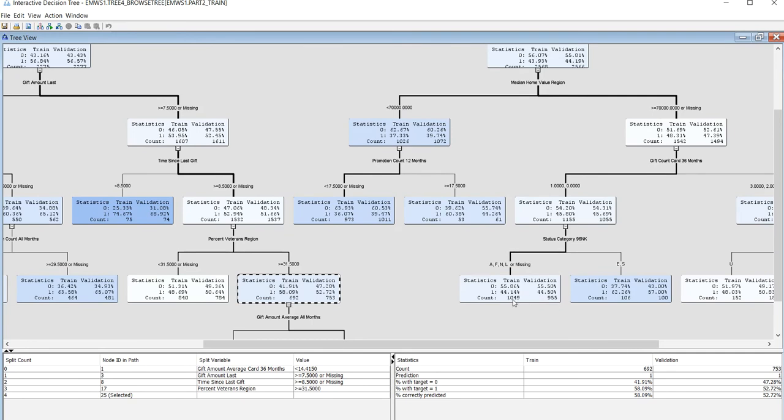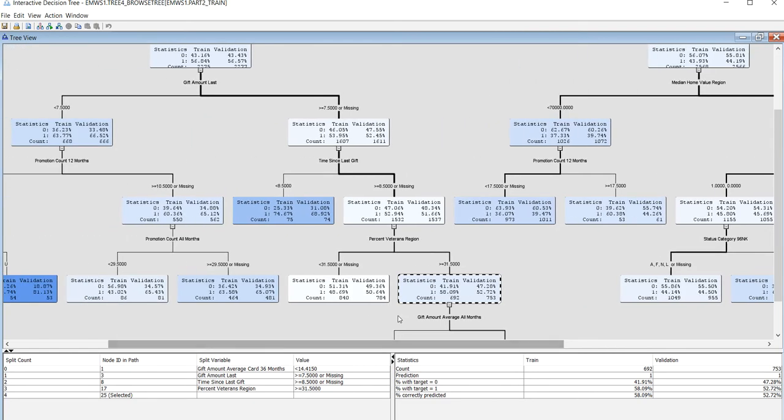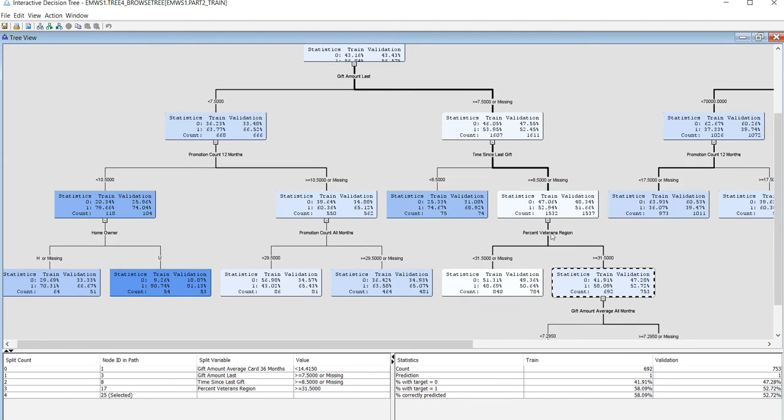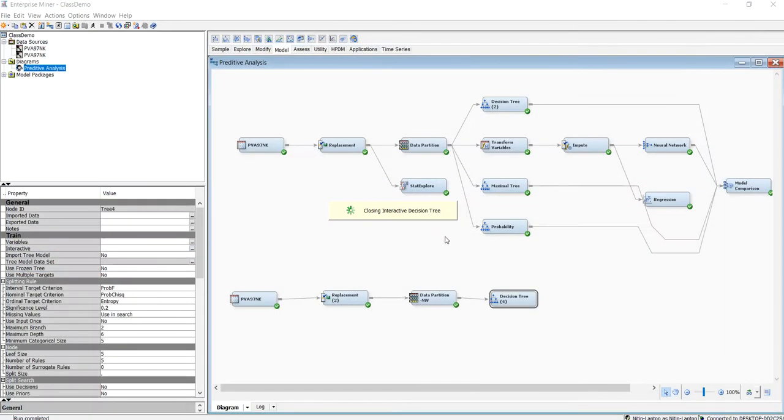But the count is reducing, so fewer cases, because we are increasing the purity of the data and removing the diversity. Closing interactive decision. So I'm going to do it all over again.